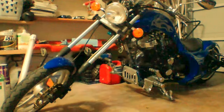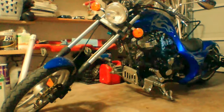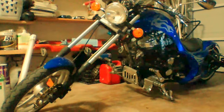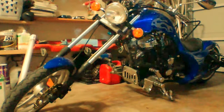That's pretty much it. Overall, it's a very nice bike. I don't regret buying it, and if you plan on purchasing one, go ahead and do it. It's very nice to drive. So far, so good.